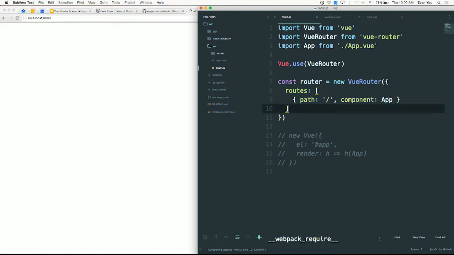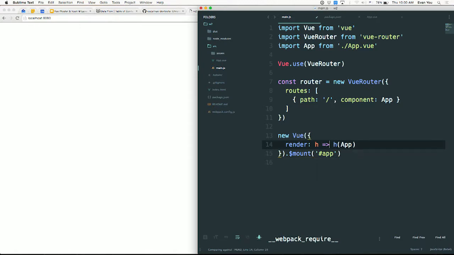But how do we know where to render it? This is the job of the root instance, because you are going to do the same thing. You're still going to create a root instance and mount it to the app. I just want to be consistent and use mount from now on.